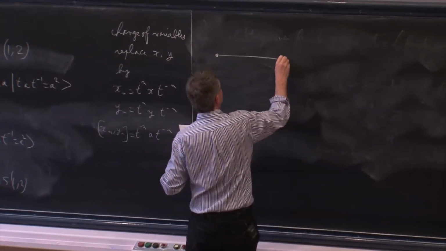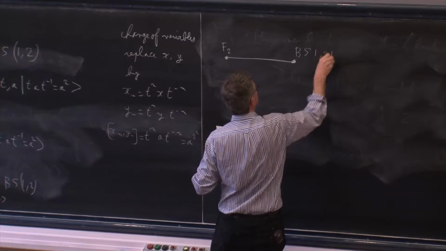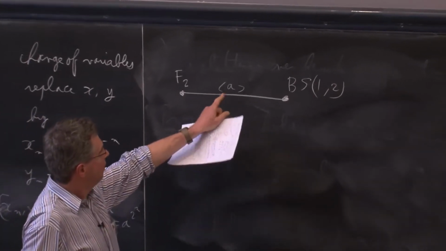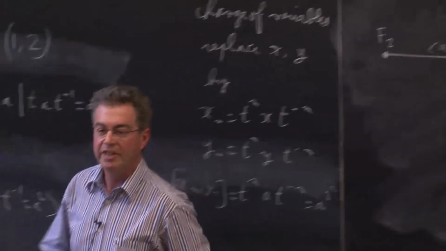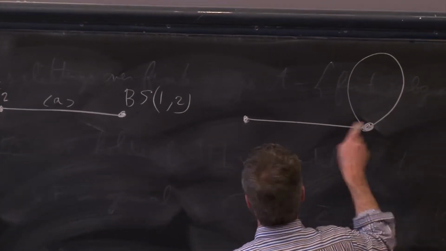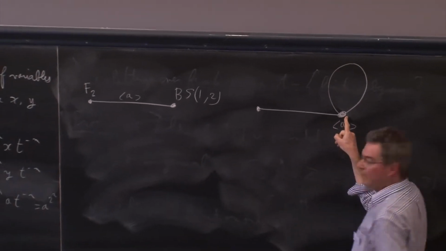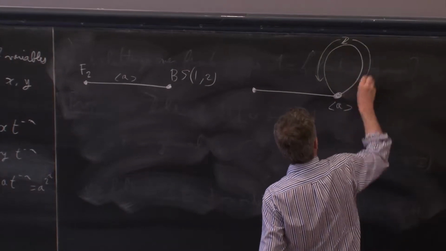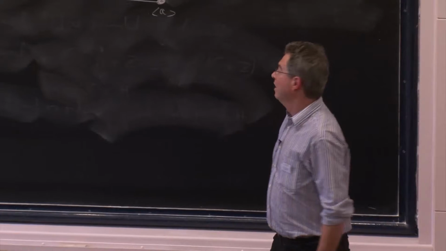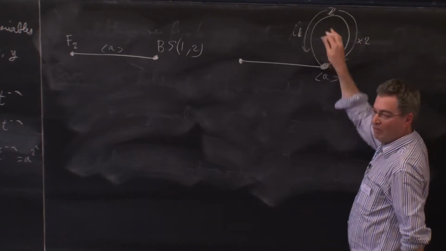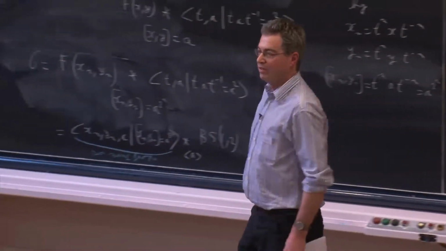So my original splitting was F2 and BS12, and here the edge group was A. And what I'm doing really is just replacing the inclusion inside BS12, composing it with an inner automorphism of BS12. And I can also view it with another picture, writing BS12 as an HNN extension, where I only keep a cyclic group generated by A, and here I have a cyclic group, and I have two inclusions of the cyclic group inside the group generated by A, and on one side it's the identity, and on the other side it's multiplication by 2. And if you know about sliding in graph of groups, what I'm doing is taking this edge and sliding it n times around this loop. That's another way of doing the same manipulation.